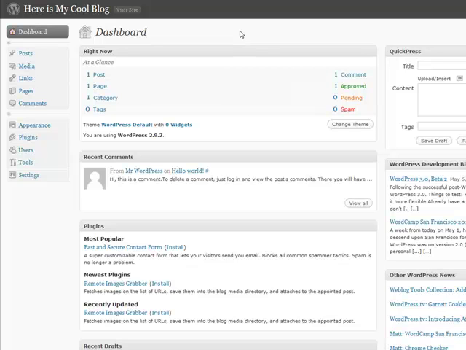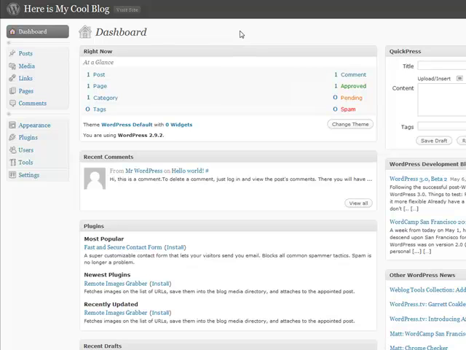Okay, after you've logged into your new WordPress blog, you're going to go to the dashboard. We're just going to cover some things about the dashboard really quickly. This is an overview of your site. It's pretty much your site in one shot. As you develop your blog, you'll see different things on here that will start to change over time.